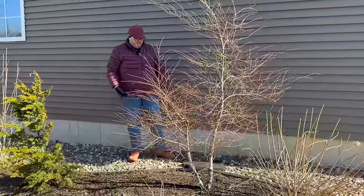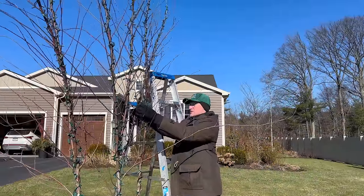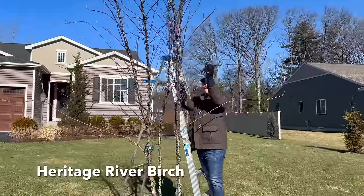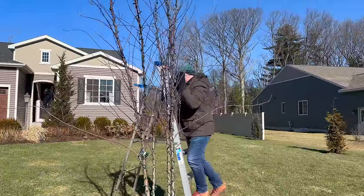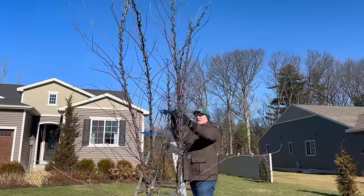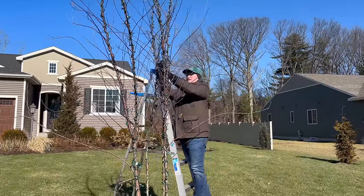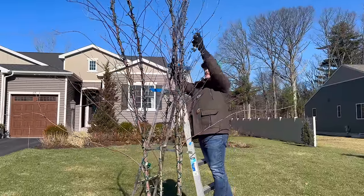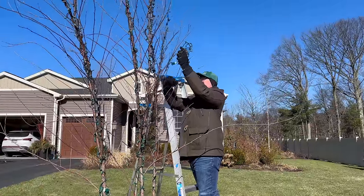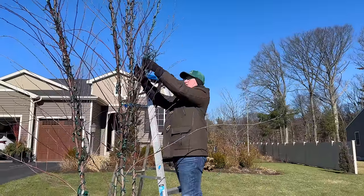Tree pruning is fun. I love pruning. I don't know why. So before we can address this group of heritage river birch, I need to unfloral wrap, which makes the floral wrapping process seem a little bit less exciting to take it back down again, but I'm okay with it. I take my tightly wound ball of lights and get really close in and out of the branches. Then you really have to do almost the exact same process in reverse.